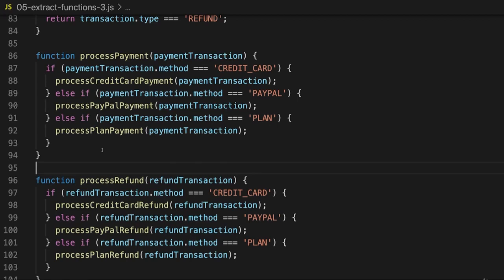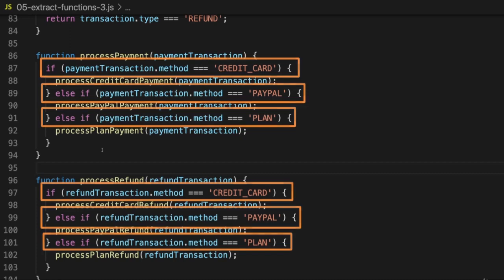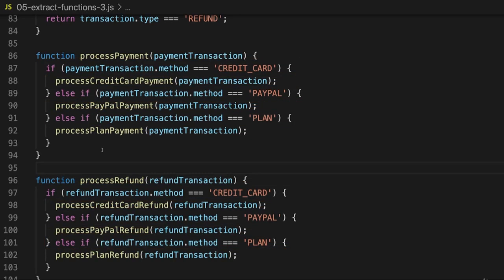The problem we have with process payment and process refund is that we have some kind of code duplication in there. We have the same kind of checks which we run in there. And that's bad, because that means that we repeat ourselves, which we of course shouldn't do, as we learned. The problem just is that for these different checks, we then do different things. We process credit card payments and credit card refunds, which are different functions, which, of course, that should be easy to imagine, do totally different things in reality.